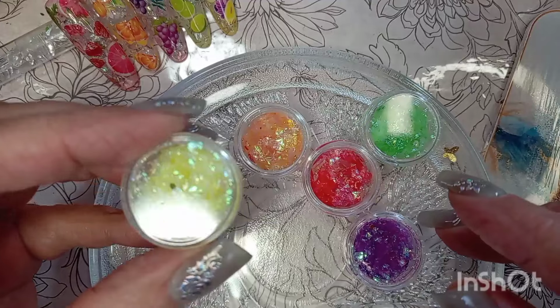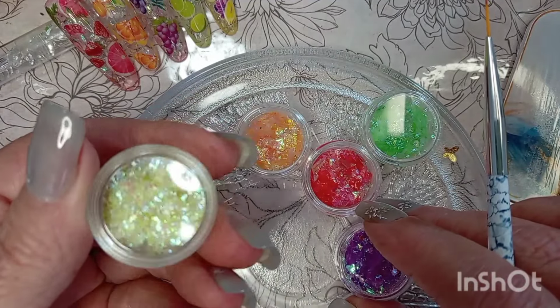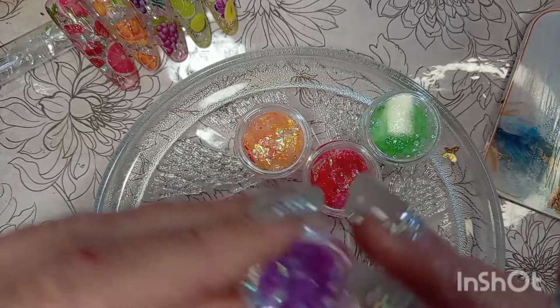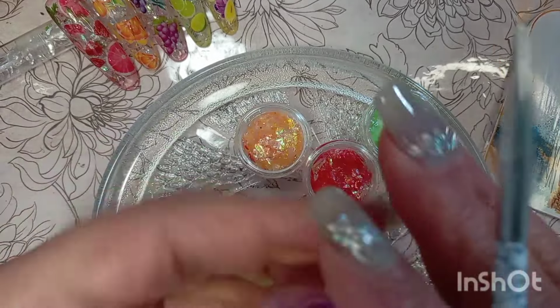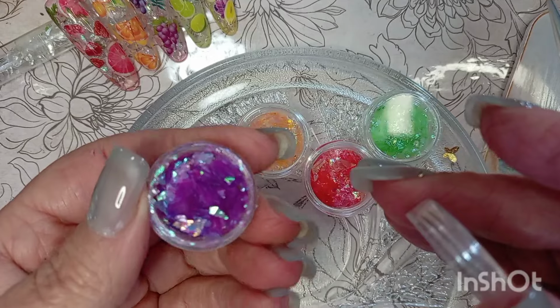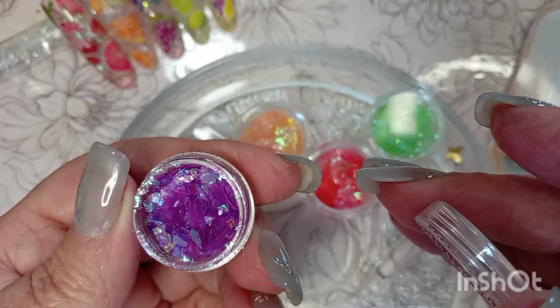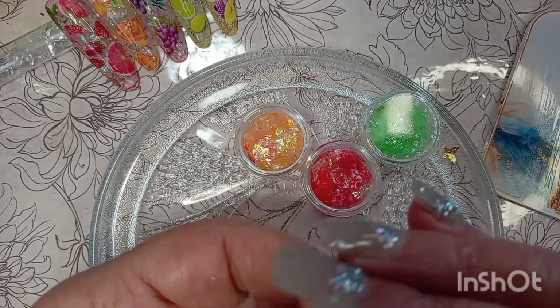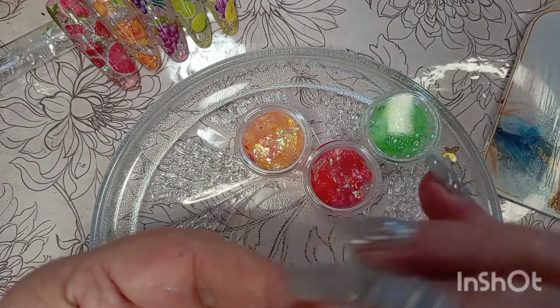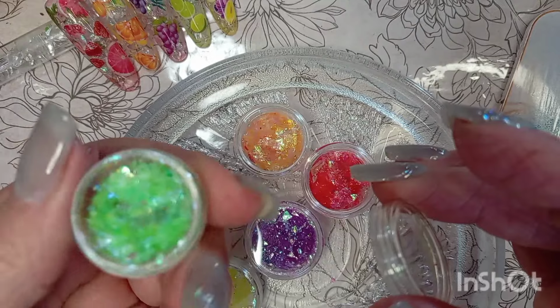You can also get these in smaller little pots that are mixed with some glitters and some fine pieces of paper. And you get them in different colors. You can apply these on the underside of the nail or on top of the nail for your designs. I just took out a few different colors to show you.